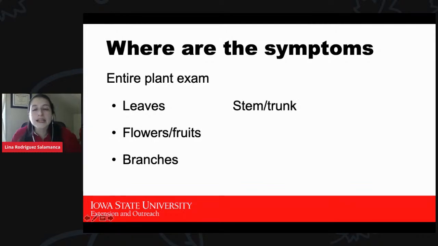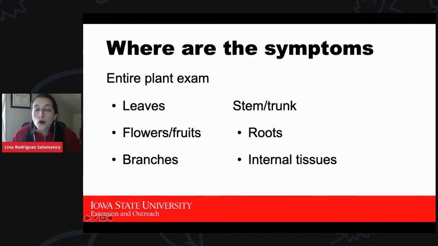At the clinic, we normally like to see root systems on certain, particular occasions, especially if we're thinking there is a crown rot or a rot pathogen on the root system. And also at the clinic, we look at internal tissues, and depending on what you're inspecting, you may consider doing this if it's not going to cause more harm than good.